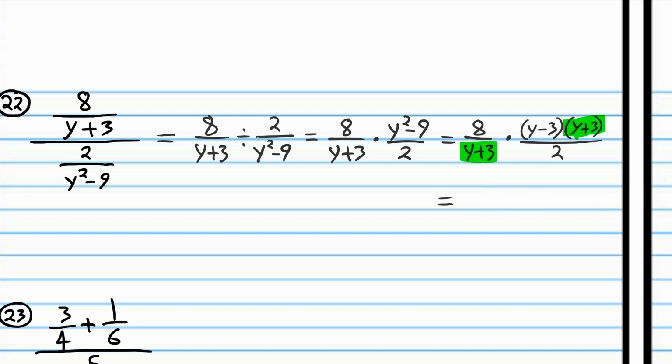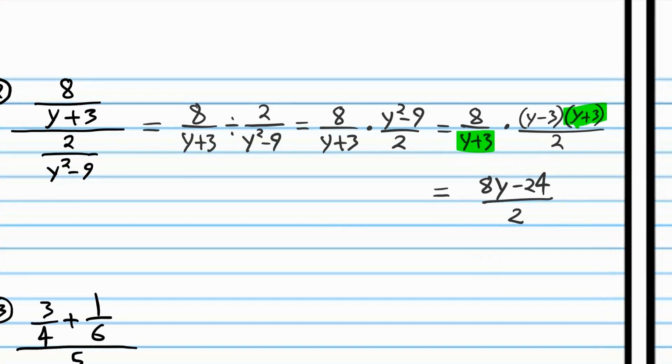Actually, well, I guess I can use that. I can just distribute, and 2 times 1 is 2. So you can leave this in factored form and then reduce in the factored form like I did in previous problems, but you can also just recognize that you're taking a polynomial and dividing by a monomial. We actually learned how to do that in one of the first classes of this course, the class on polynomials. So we learned how to add and subtract polynomials and multiply and divide polynomials. So when you divide a polynomial by a monomial, you just divide each term. So 8y divided by 2 is 4y. And 24 divided by 2 is negative 12. So that's just one way to do it.